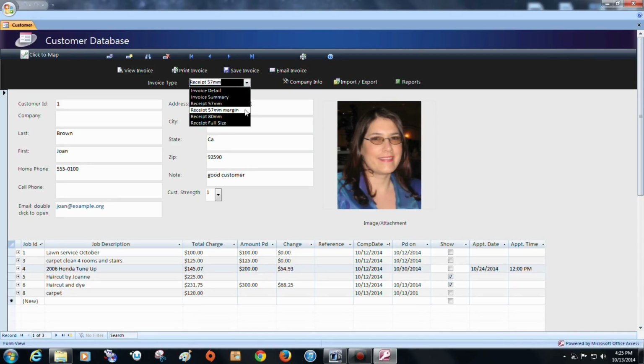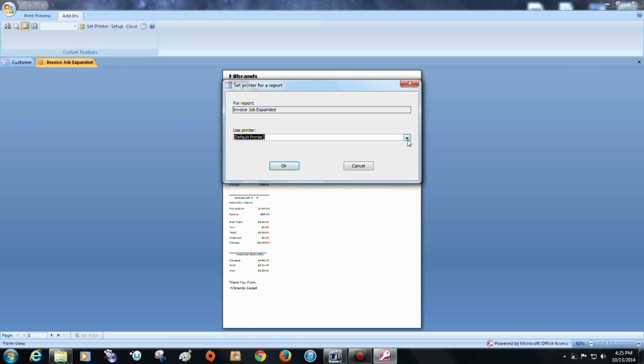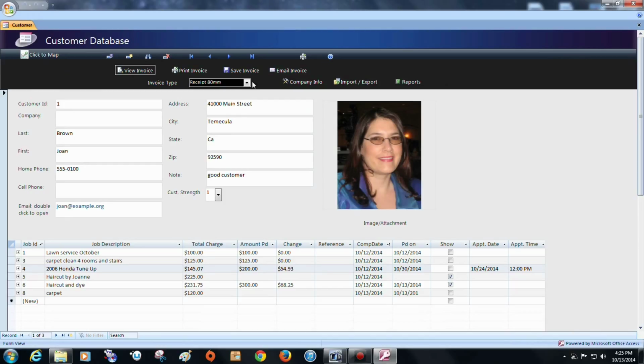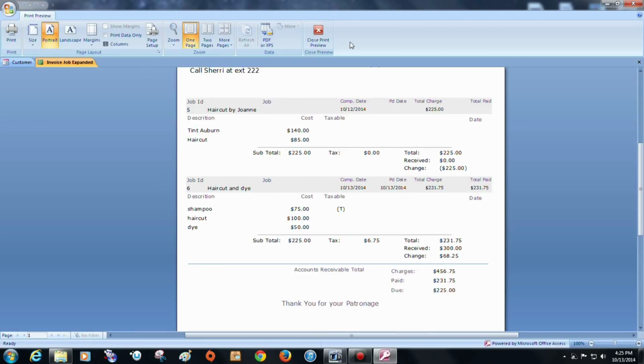There's different types of receipts, one with margin, one without, and 80 millimeter, so that various different receipt printers will work. The receipt printer that we have chosen for our design was or tested with was the Star TSP100, if you want to give a receipt printer that we've already tested through our system. However, most receipt printers will work in a standard format such as this. If you don't have a receipt printer, you can use a full-size page, and that looks like this.